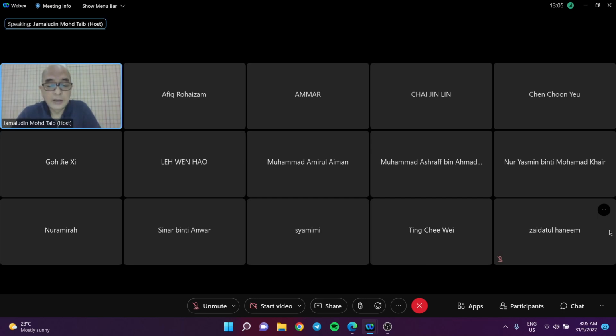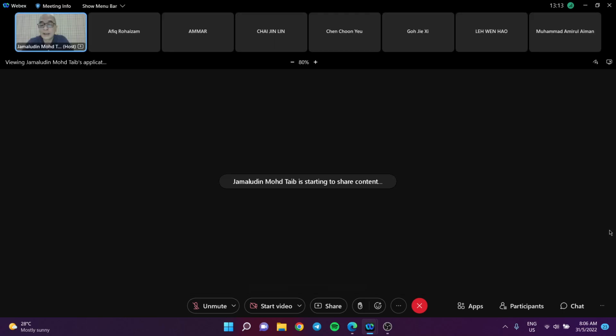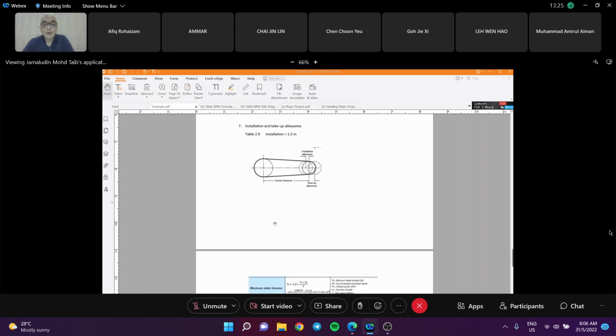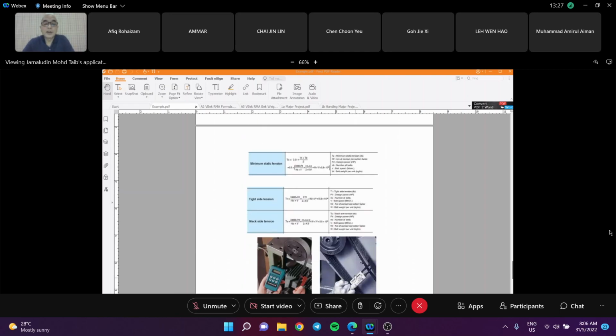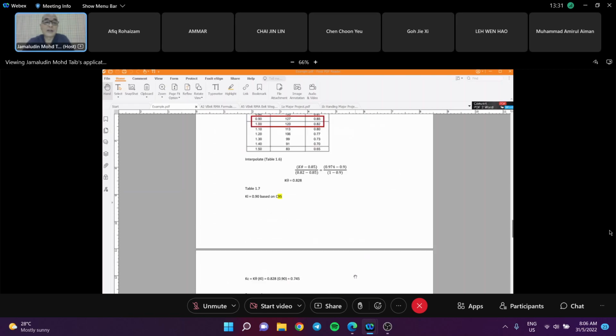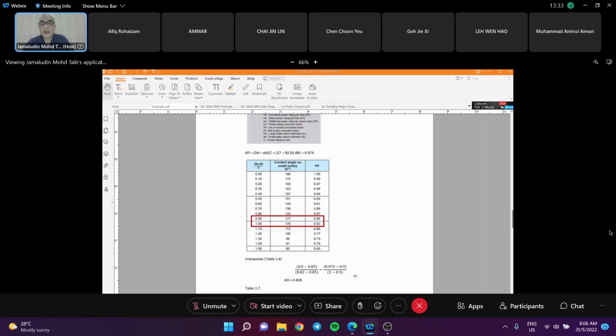All right. First of all, let's talk about the last bit that I missed. I did notice that I missed that. Remember the example that we did, when the pulley is going to move, we give installation tolerance and take-up tolerance. Okay, when we do that, how do we know? Because we did calculate this one, right? We did calculate this one.